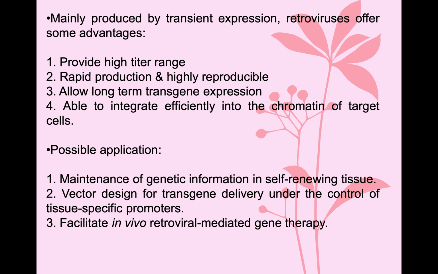So the possible application of retrovirus gene therapy is for maintenance of genetic information in self-renewing tissue, and this has been done. Vector designed for transgene delivery under the control of tissue-specific promoters. It is quite hard, but in mice, it is quite efficient, and facilitates in vivo retrovirus-mediated gene therapy. This is, of course, in the works.